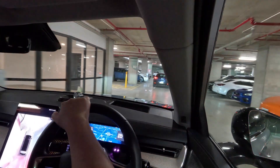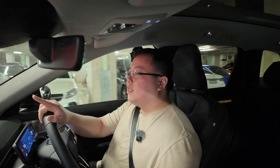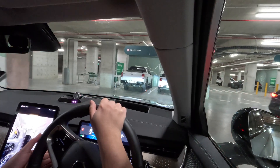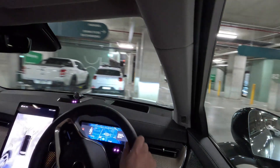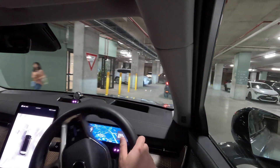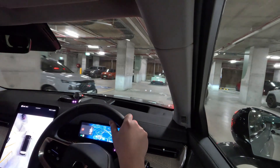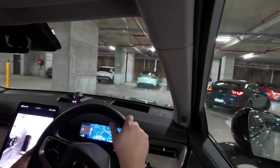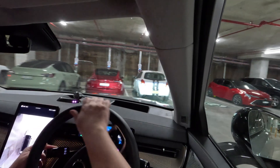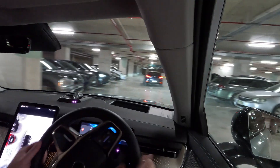Wow, this place is busy. It says down to B3 EV charging too, so I presume there's more charging on level three. I've just entered B2 and we need to turn right. I can already see the chargers at the end in front of me — and look, most of them have been iced. Let's park here for now and then drive down to the next level for a quick look.